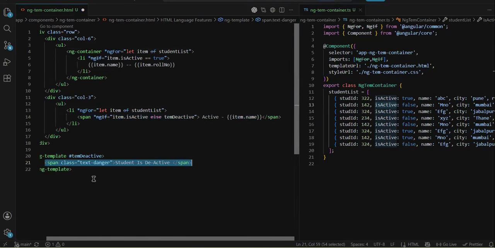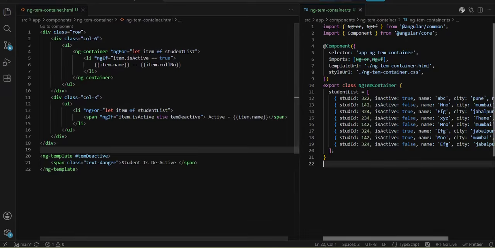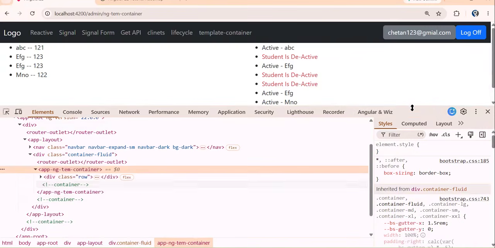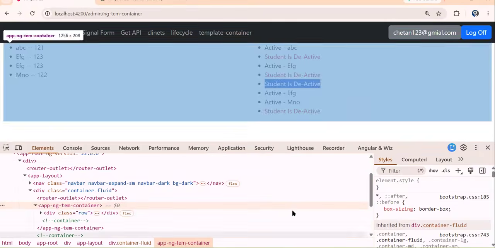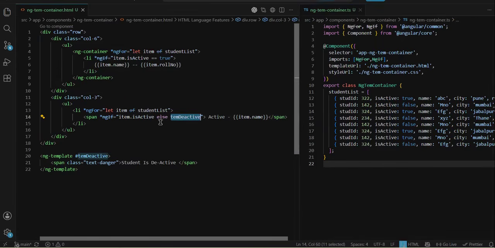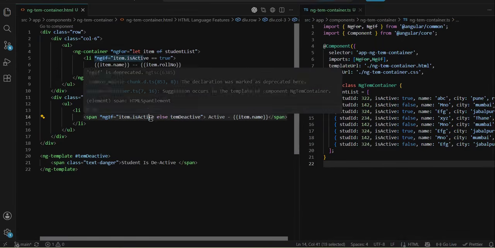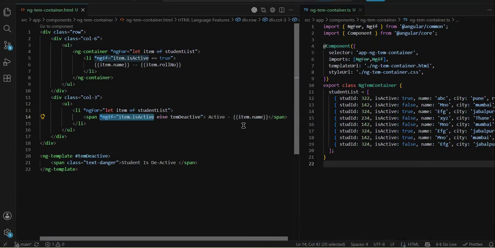Otherwise, this span will be rendered, meaning this whole template will get rendered. See, getting it? For the active students it renders that span, but for inactive it renders the other span which is coming from your template. So else for ngIf means if this condition is satisfied, whatever you have over here will render. Otherwise, the HTML coming from this will render.